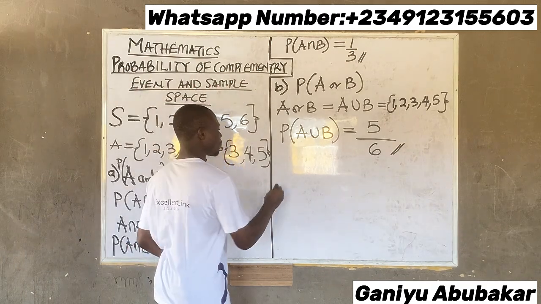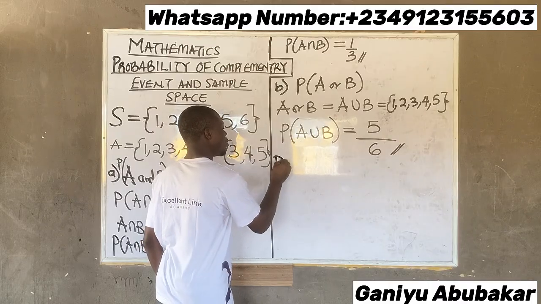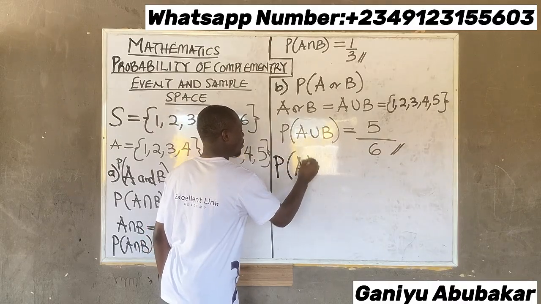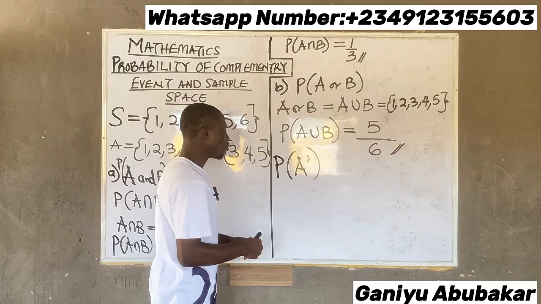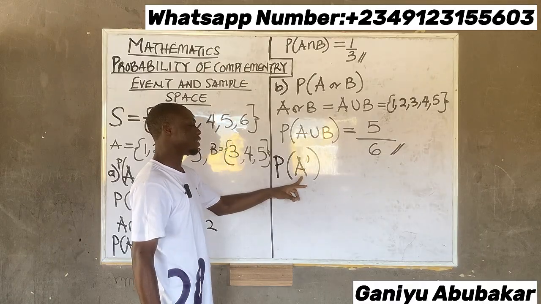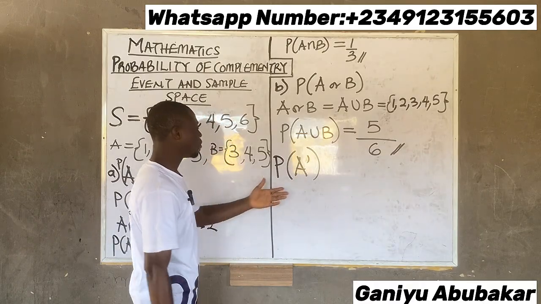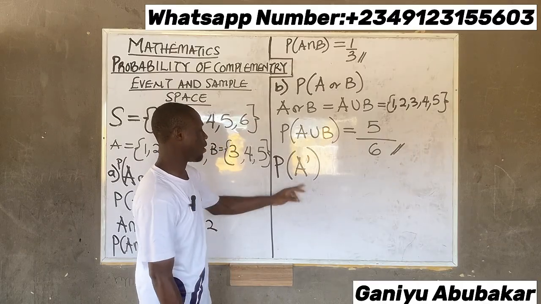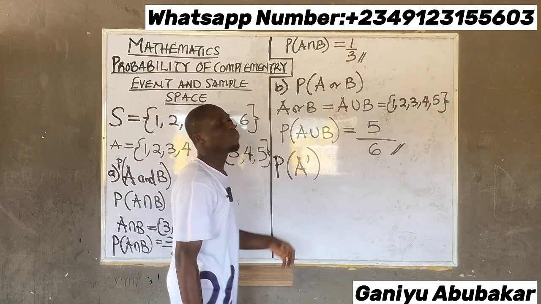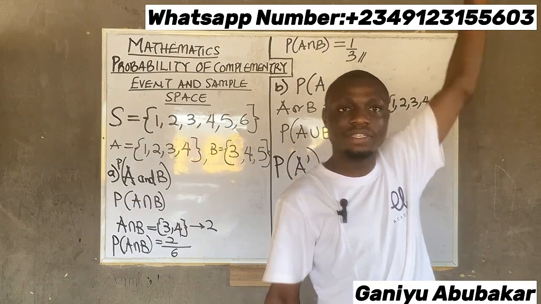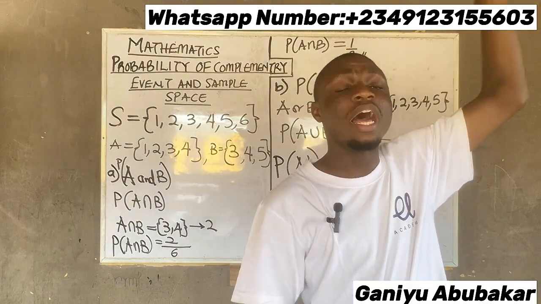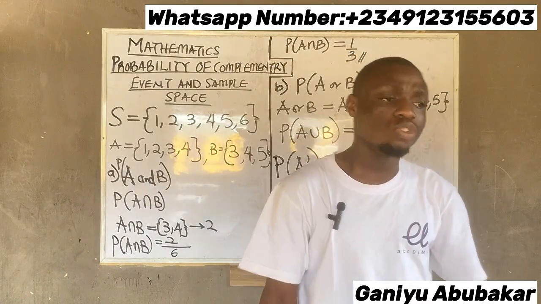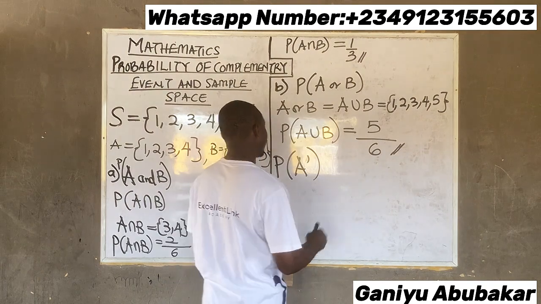So let's say I'm asked to find the probability of a complementary event. This is written as probability of the complement of event A. This symbol signifies the complement of A. So your first task is this. What is a complement when it comes to sets? We have done sets before, and in sets they ask for the complement. Let me just define what complement simply means.